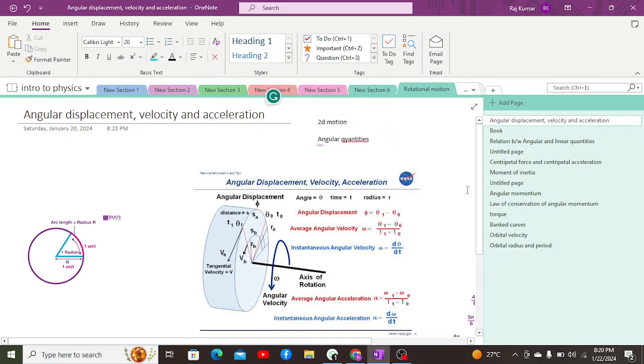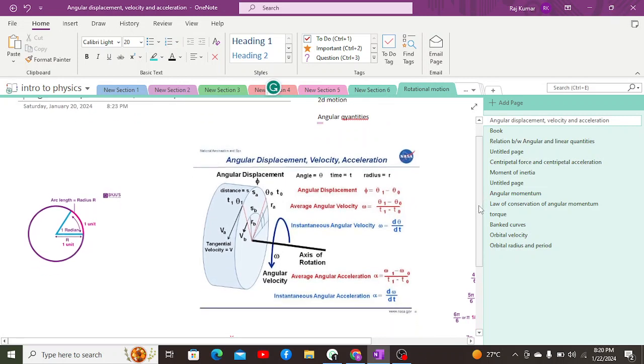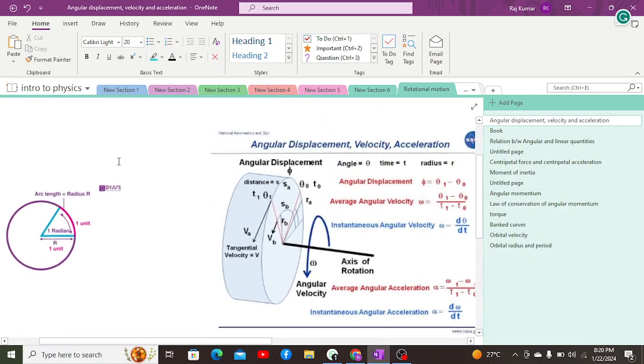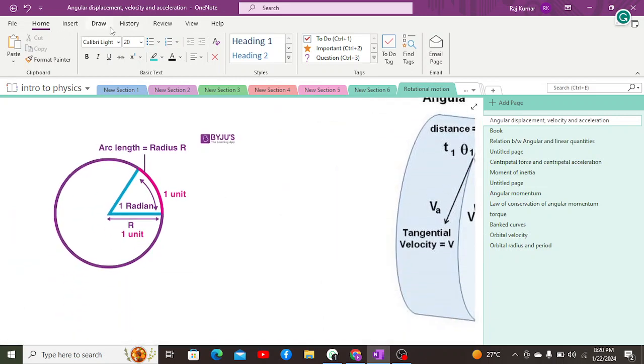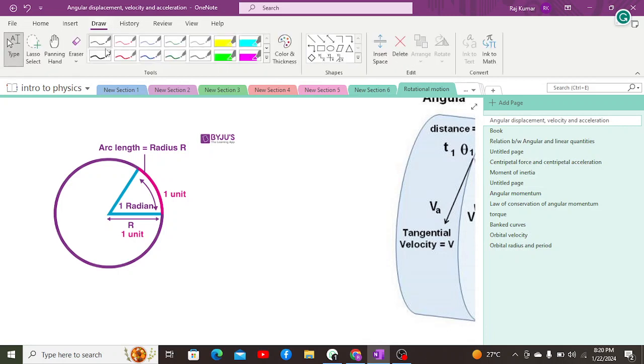So here angular quantities are those which describe the angular characteristics of angular motion. Now among that, the first characteristic which we are going to discuss is angular displacement. Let's suppose we have a particle, known as P, which is bound at the point P to the center of the circle, which is O, by a distance which is represented by R, or we can also call it the radius.